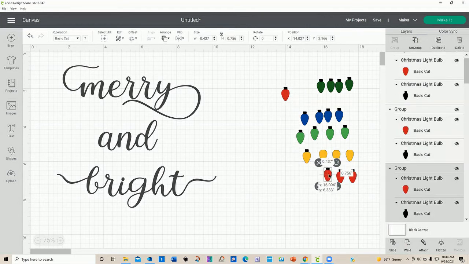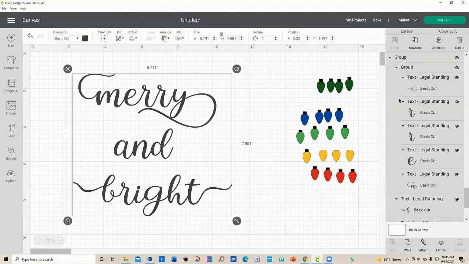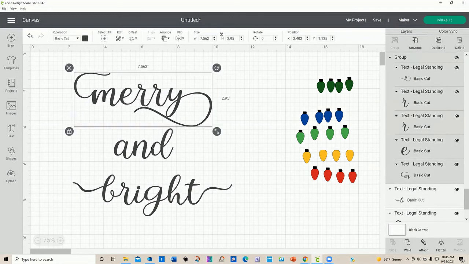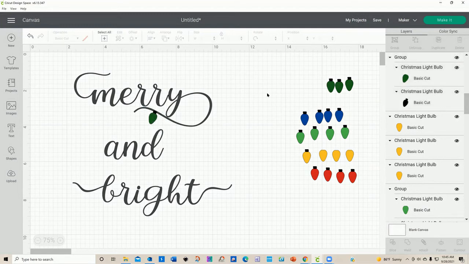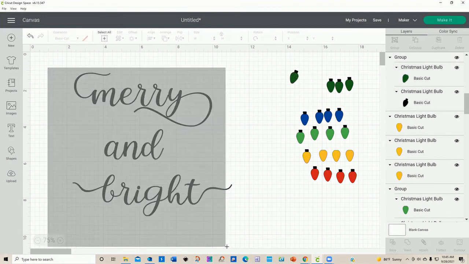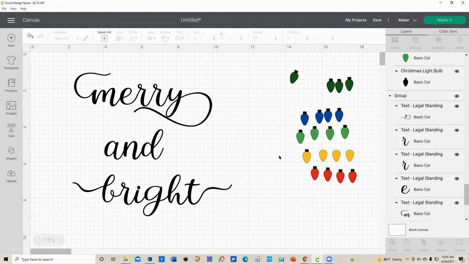This is probably a little bit more than I would want, but you can add or subtract. Right now I'm just going to ungroup. We're still grouping 2 lines, but I'm going to start placing my light bulbs where I want them. Oh, I know one other thing I forgot to do. Let's do that right now. I really like this richer dark black. I think it looks a whole lot better than the black that it defaults to.